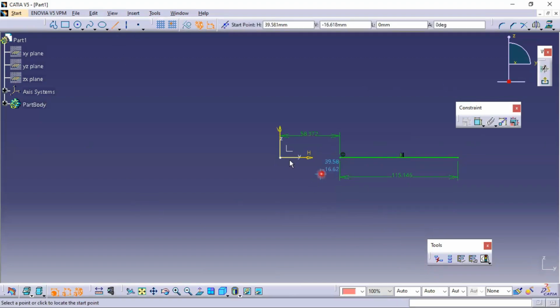Then again, I'll go with the vertical. Suppose I'm drawing a vertical line exactly on the vertical reference axis. Let me draw this. Then I need to give first its size, right? Which is height. I define its height. Then we have two endpoints. First endpoint to horizontal distance. Okay, like that you can do.